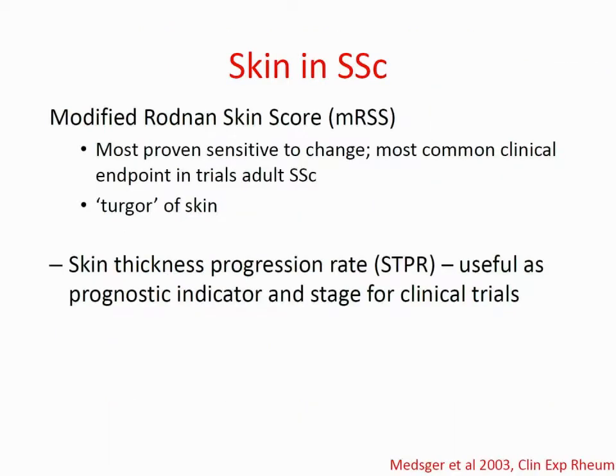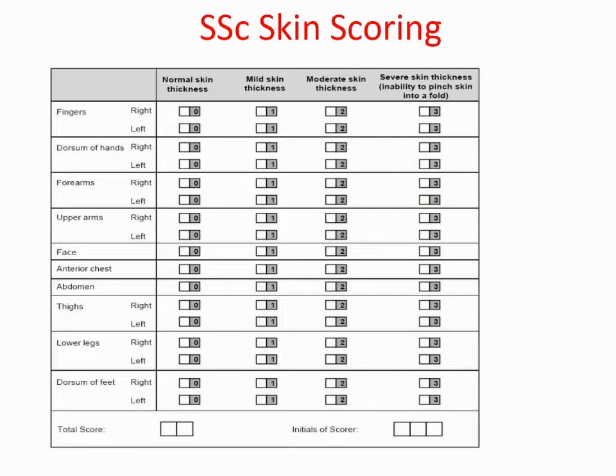And then sometimes we do skin biopsies. So we have this skin score, which is when we pinch the child all over, and we score how thick the skin is. I don't know if your child has had this done, but we might pinch them at all these key places around the body and then score 0, 1, 2, 3 for each of these areas, fingers, hands, thighs, so forth, and then we add up the score.